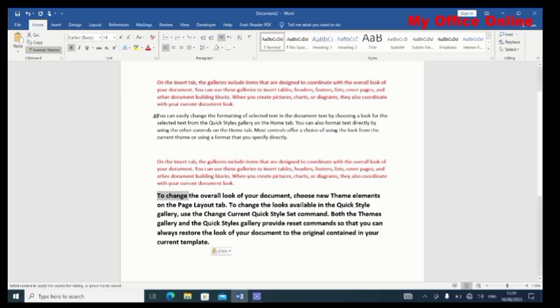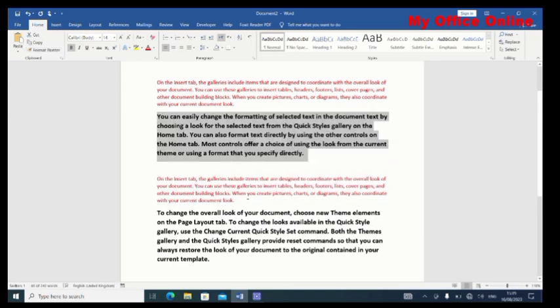Then I will come and stand here. You can see the small brush showing that it is going to give a paint of the highlighted paragraph or the highlighted word. So I can hold the right part of the mouse and then drag it off and leave it, so it will be the same format. You see this one, the size is 14, and then bold. This one also, look at it, the size is 14 and it is also bold.